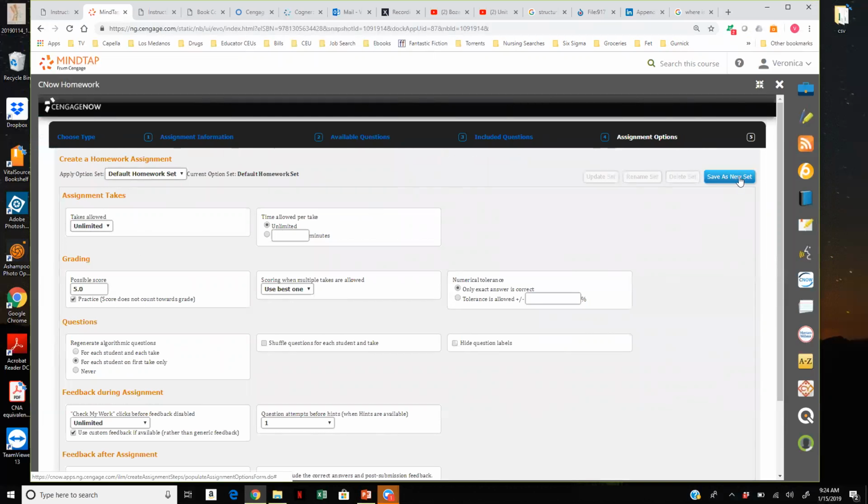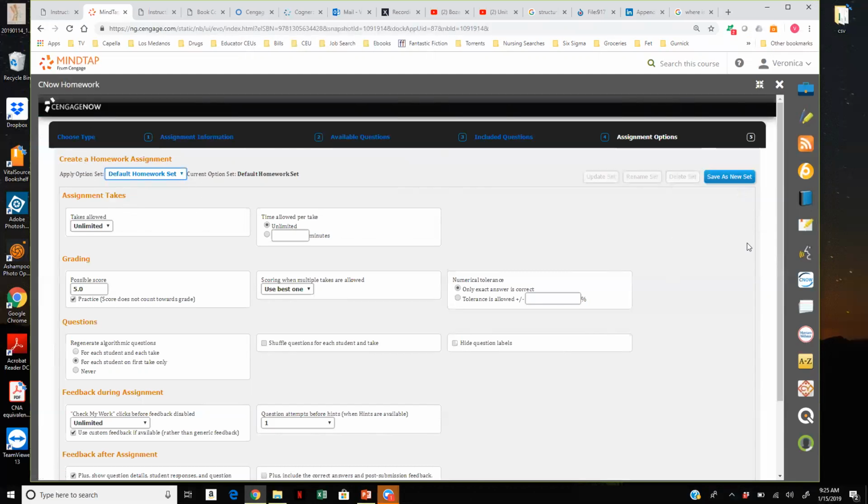Now this says save. So save as a new set is, and this is a little bit above my head as well when it comes to the MindTap customization, which is why we have what's called a digital success specialist or a DSS. Her name's Anna, and this is what she specializes in, making these question sets. But save as a new set means that you will save a certain assignment set, and you can name it.